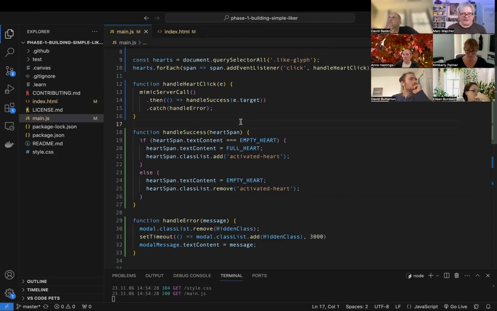And so one of the skills we train as programmers is to laser focus in on, okay, I know that dot then takes a function and I'm not passing it handle success. I'm passing it a function that calls handle success and passes it something. What's that something? Okay, it's the target on E. E is the event. Where is that coming from?